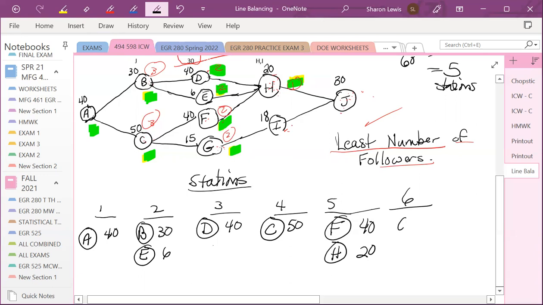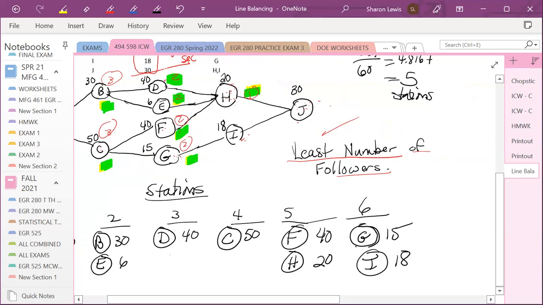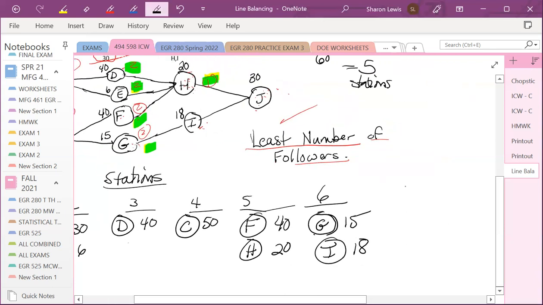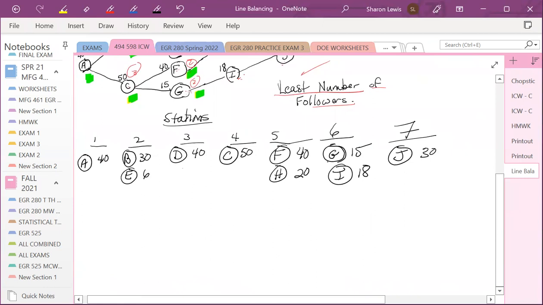So G will go in there. G, oops, I'm sorry, my pen. That's supposed to be a G. G, and that is 15. So G's in, and then we've got I at 18 and cannot put in J. That would exceed our 60. So we need station seven, and that will be 30. Sorry. J, I've started these videos over way too many times. So I'm just going to have to accept that they're a little choppy. So now we go. We've got seven stations. So this is the same, I believe, as we saw in the shortest processing time.